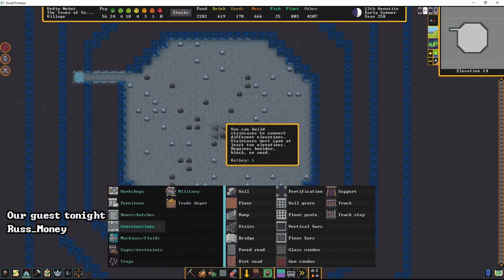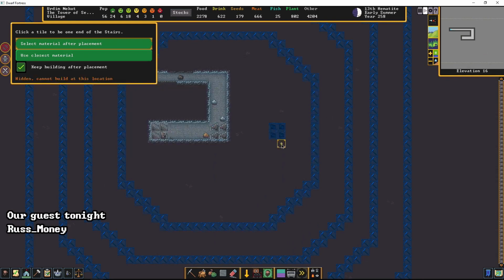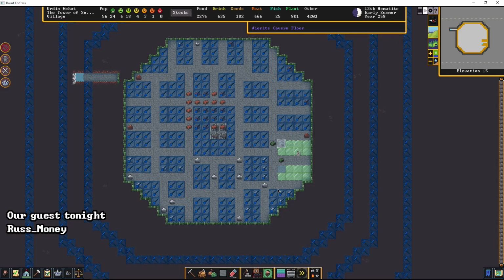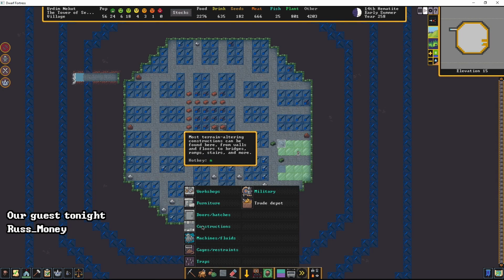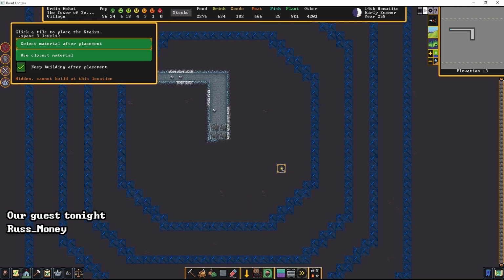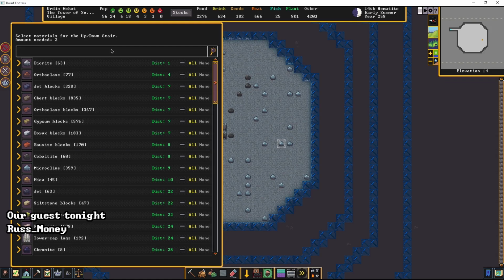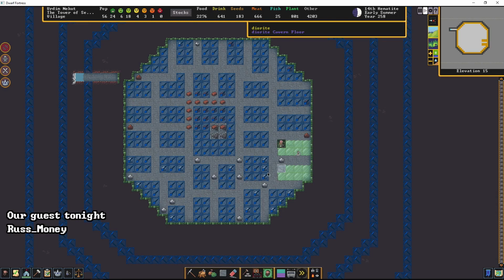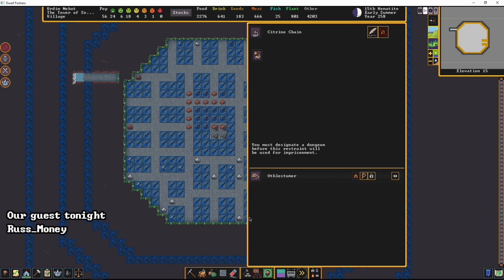Oh, no. Oh, we're about to get those sorts of problems now, I think. Oops. Yeah, so from there... Ah, just the one layer. Green glass blocks. And here as well. Green glass blocks. Must designate a dungeon before this restraint will be used for imprisonment. So yeah, this is a bit I've not done before.